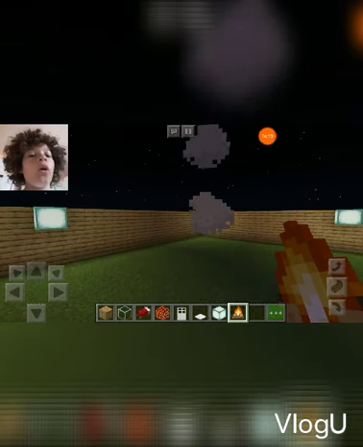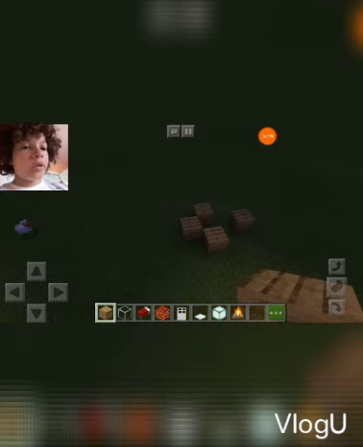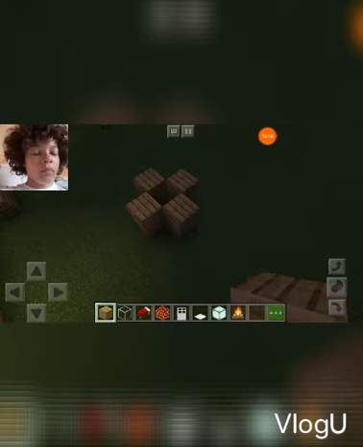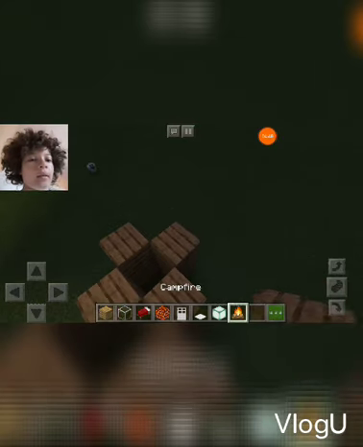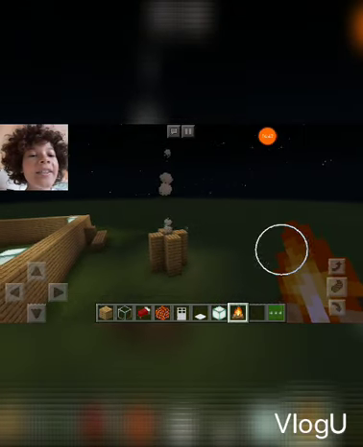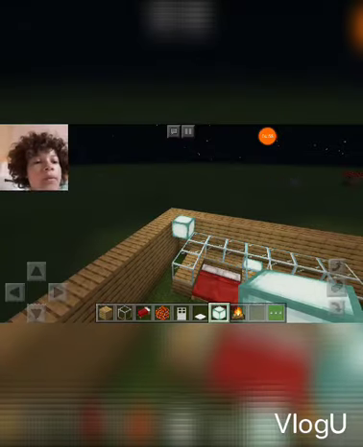So let's just go ahead and place a campfire. Wait, what? That makes smoke, so I'm gonna try something really cool. Then we do it outside the house. So if I do a little chimney like here, then I do that. That is literally like a chimney.